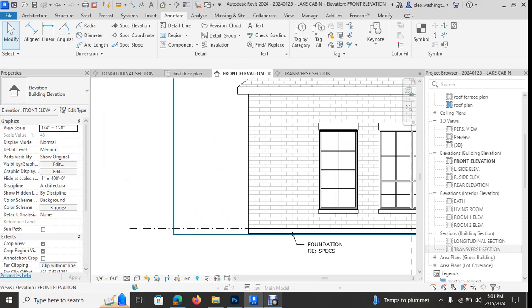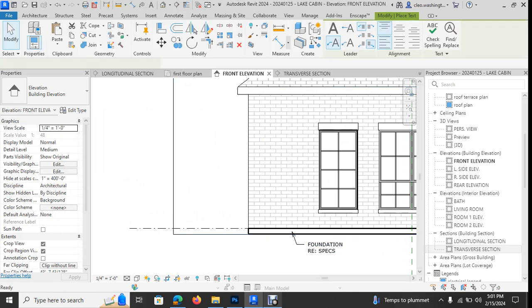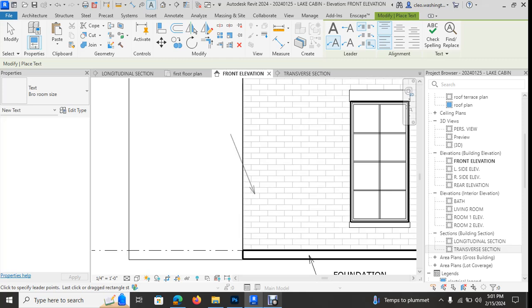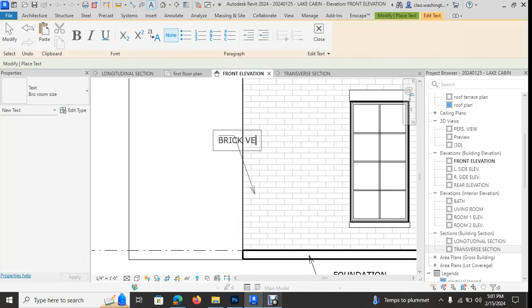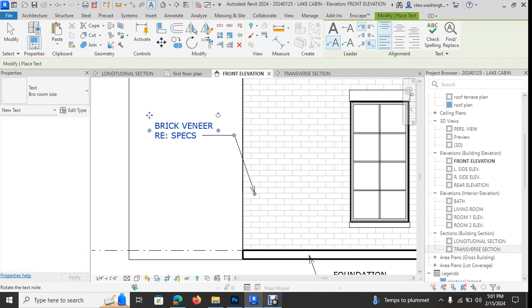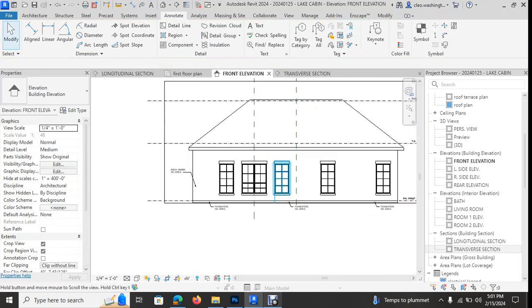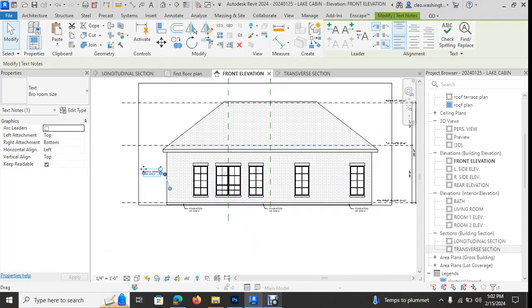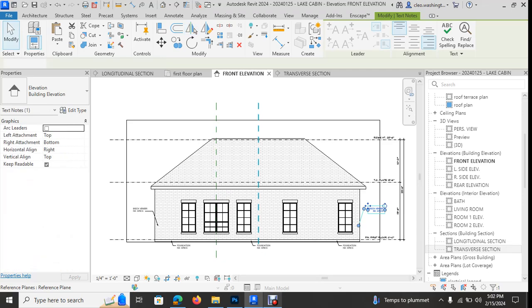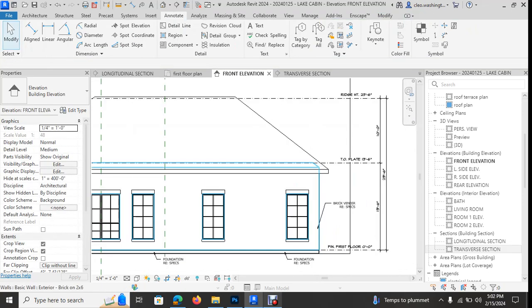And you would do the same thing here. This is brick veneer, RE, and you can select it, hit MM. On the other side, brick veneer, RE specs.